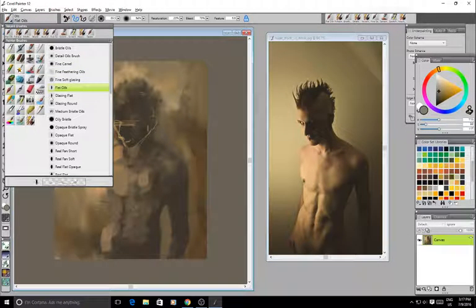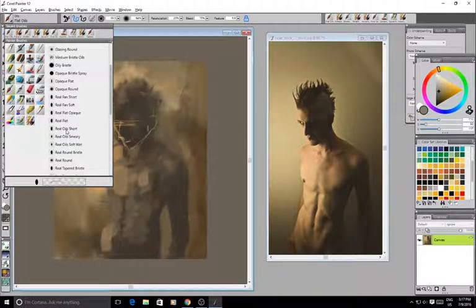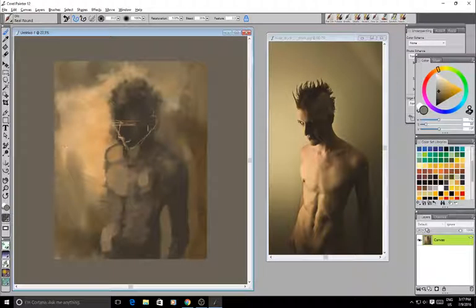The brush I really like to use, they have this thing called a real round brush. It's quite nice. It's just a round brush, but it reacts really well to the pen that I'm using. I can't show you in the video, you'll have to see it outside the video. If I just lightly go, it does almost nothing. If I press really hard, it does almost nothing. But if I lightly lay it in there, it's almost like I'm laying paint on there. And then I can get some nice looks like that, and it'll give a nice faded edge to the brush work.